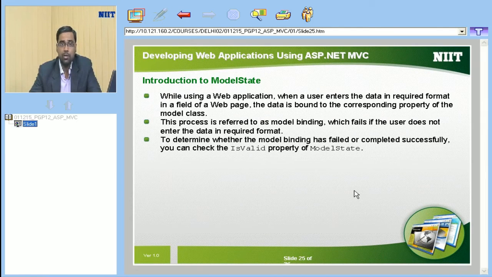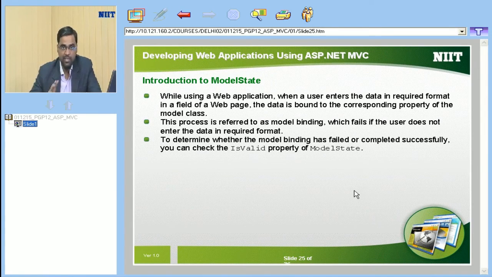Now you already know this, because we discussed it in our previous session: based upon the model of your project, it will automatically create the fields. Let's say in your model you have ID, name, description, quantity, price.